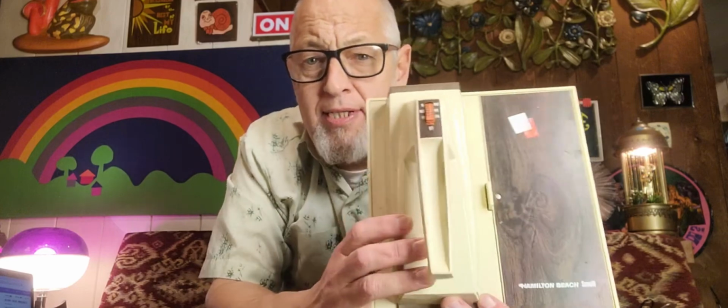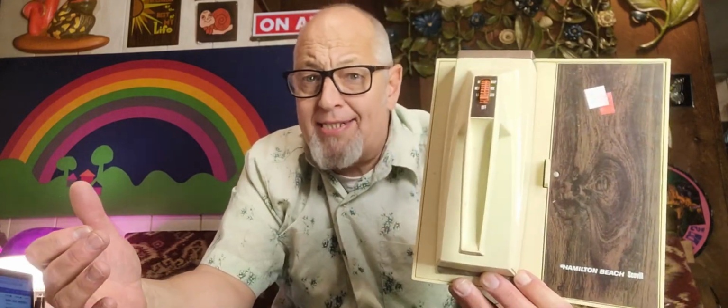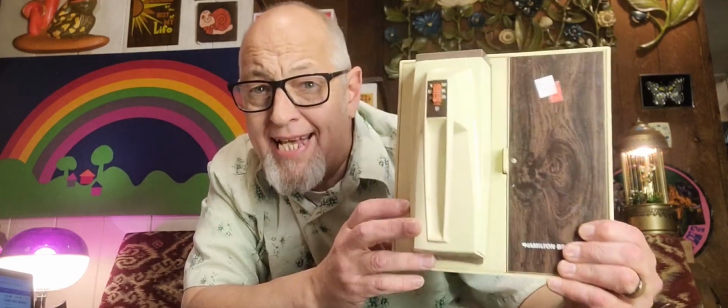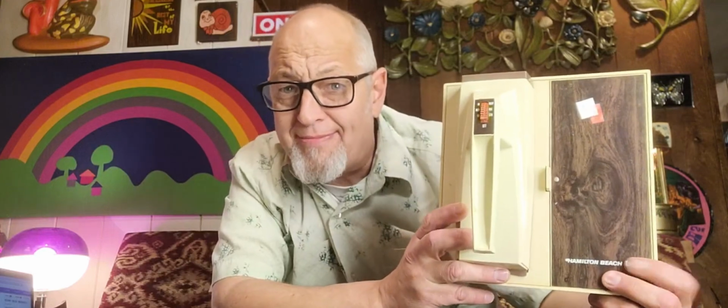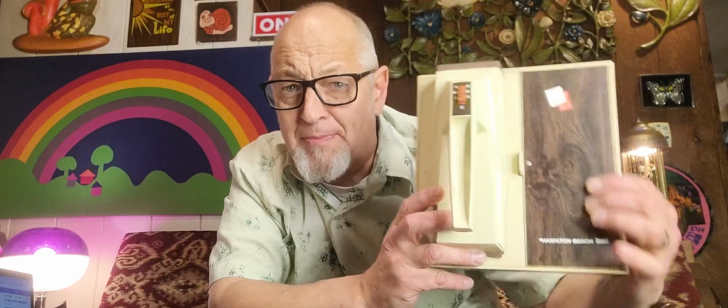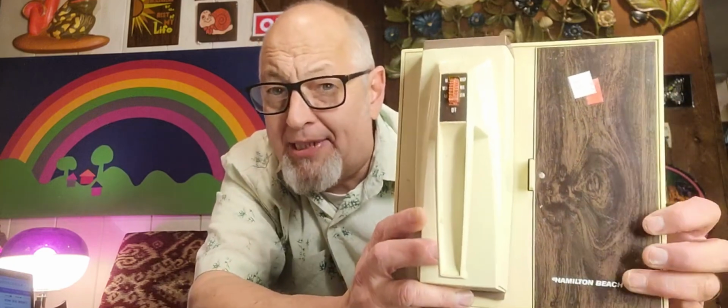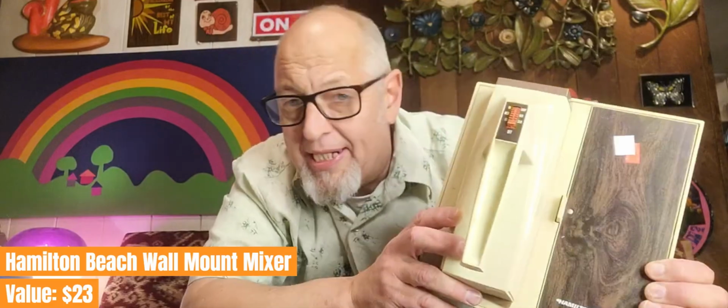All right, we've got 2 items left. And this is a beaut. I've had these before. These wall-mounted. Again, the 70s have been very good to me. These wall-mounted mixer sets. Because in this little door, once you open it up, I don't want to drop it. But yeah, the cord, the little mixer things. This was $4.50. It works. The best ones of these have designs here, like cool 60s weird fruits and vegetables and mushrooms and stuff. Yeah, there's some very good ones. This is pretty average with the fake wood grain. Hamilton Beach, it's worth about $22, $23. I paid $4.50 for it. So, again, this is steady.